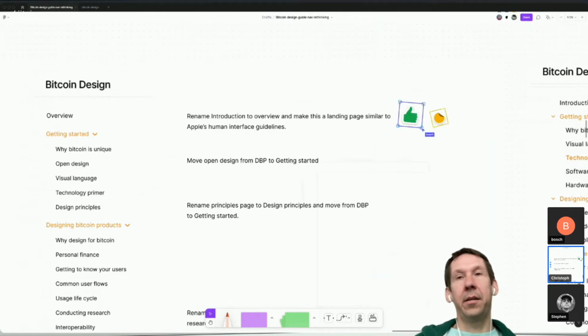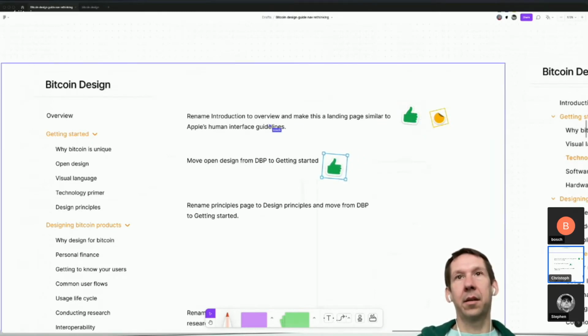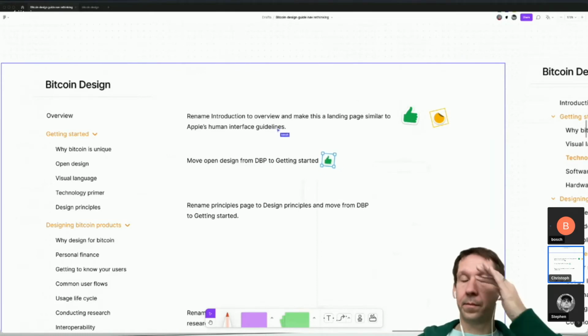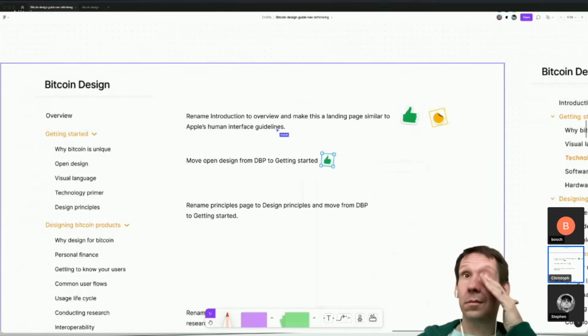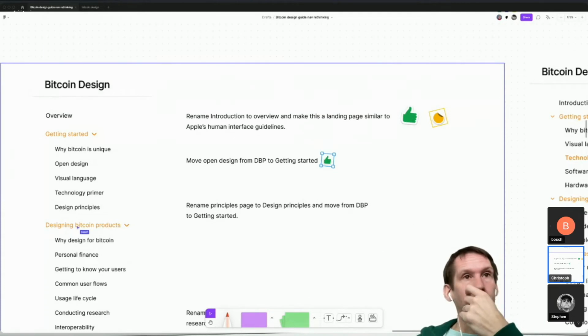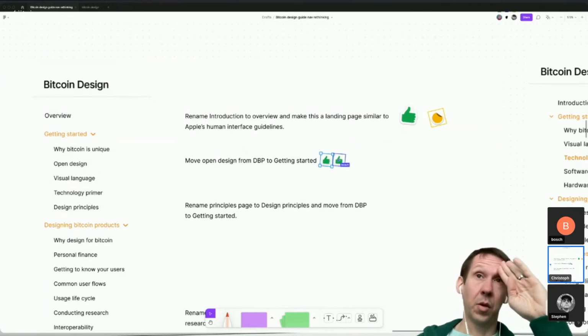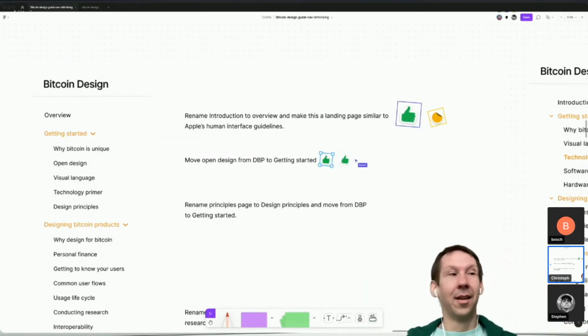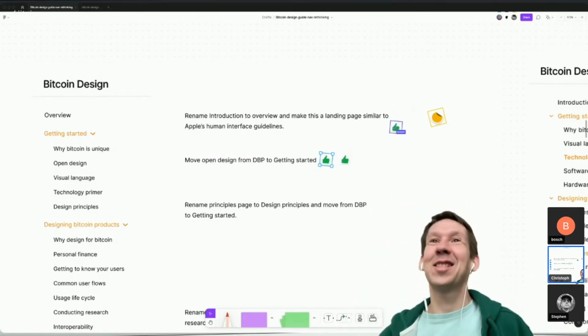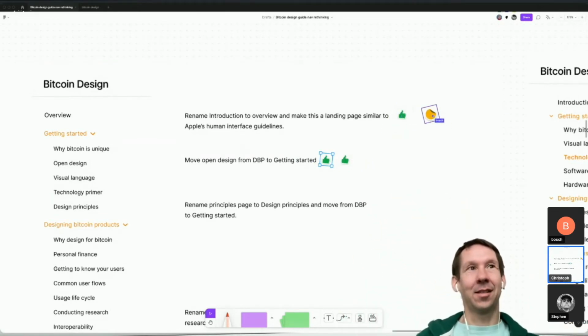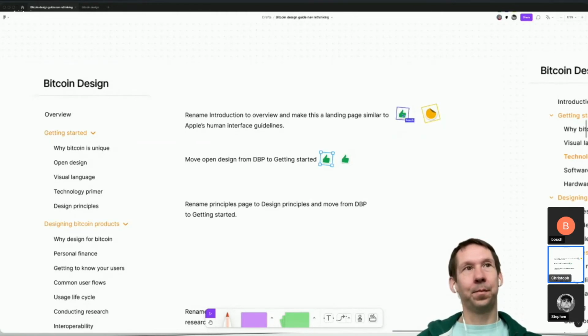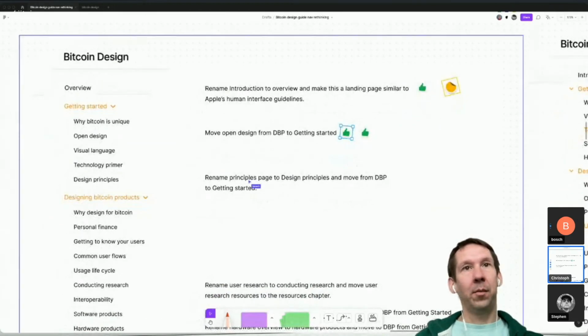Open design. Yes, I give that a yes. I feel like, particularly what you said about if you're new, you'd probably want to know about open design. If you're familiar with Bitcoin, you're probably a bit more familiar with open source. I just shared that page this morning with somebody who's new to the community and was asking how this works at all, and I feel like this is a pretty good intro page. That was just a minor one as well.